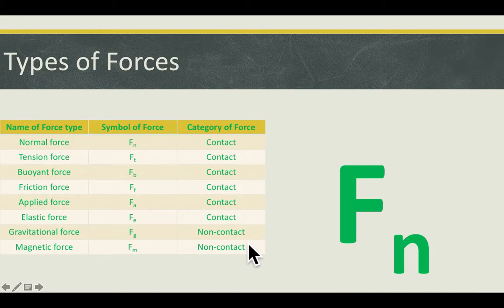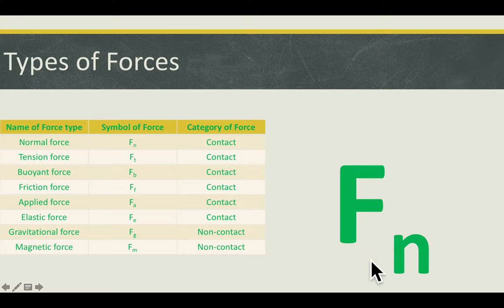So on this list, we see the different types of forces. We'll go through each one of these individually. I want to go ahead for a second, though, and talk about these last two, the gravitational force and the magnetic force. We just saw magnetic force as a non-contact force, and magnetic forces exert forces on objects that are not touching them by having something called a magnetic field that transmits that force. Gravitational forces are the same. There's a gravitational field that exerts gravitational forces across distances and produces that non-contact force that is a gravitational force.